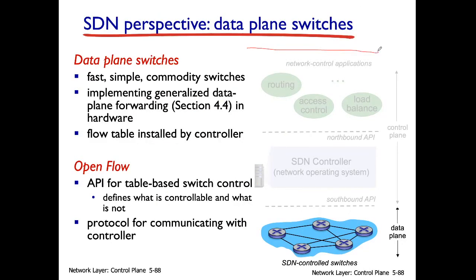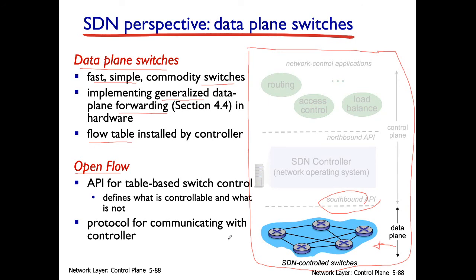To go over the layers in more detail, and to draw it as one picture, this is what you're seeing here. At the bottom, we do have the data plane, and this is the lowest layer, where we have the very fast and simple switching fabric. What it does is just generalized forwarding, really fast. And it's based on the flow table installed from the controller in the control plane. And that installation is enabled by the protocol, the interface defined here between the controller and the data plane. So that is the protocol allowing communication between the data plane and the controller. So essentially what's defined there is the set of APIs allowing installing the flow table, changing the flow table.